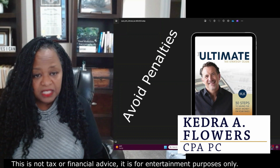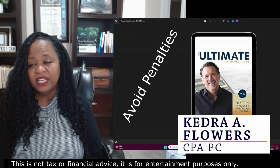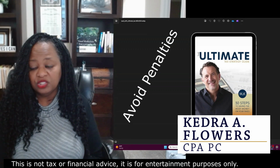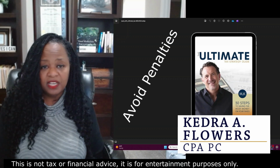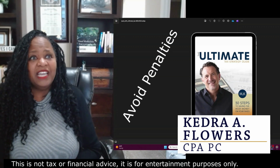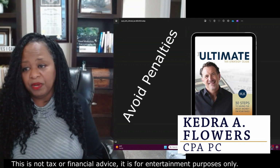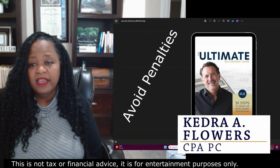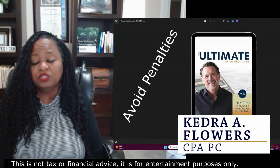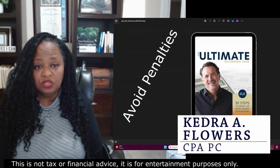But we also need to be making estimated tax payments for the income tax that we're going to end up owing at year end, especially for an S corp. So you're paying yourself W-2, the taxes are being withheld, you're paying in enough taxes there, but then the company overall makes $100K after taxes. I mean, after all those deductions for payroll and payroll taxes, now you have to pay income taxes on that $100K at your personal tax rate, because an S corp is going to roll onto you personally.